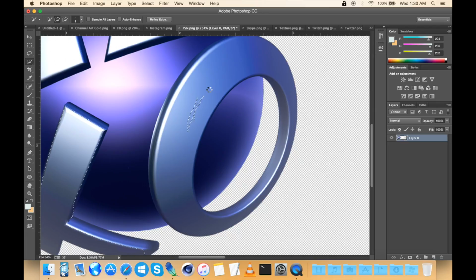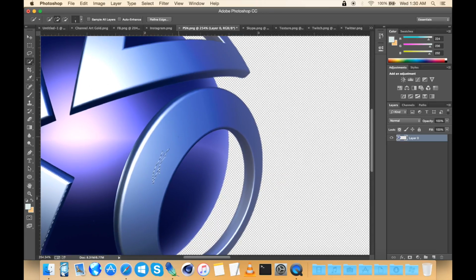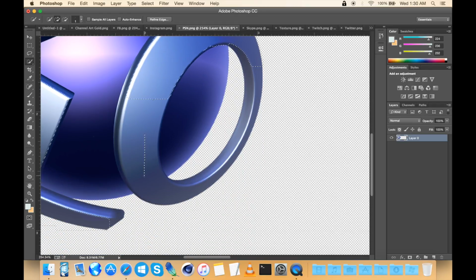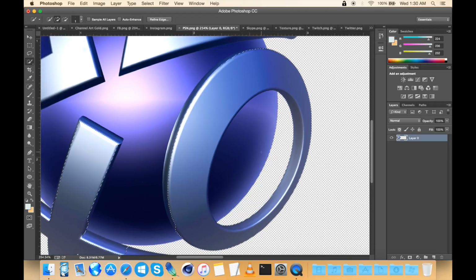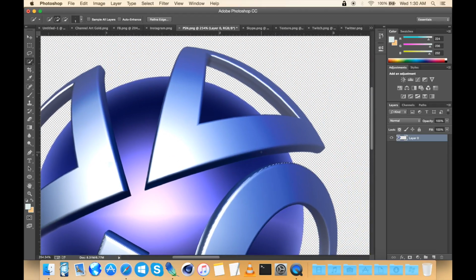With your selection tool, you're going to select the lighter areas and outermost areas of the thing. Just the O, triangle, X, and square. Like so. And don't worry if you get some of the other parts in, you can just delete it later.